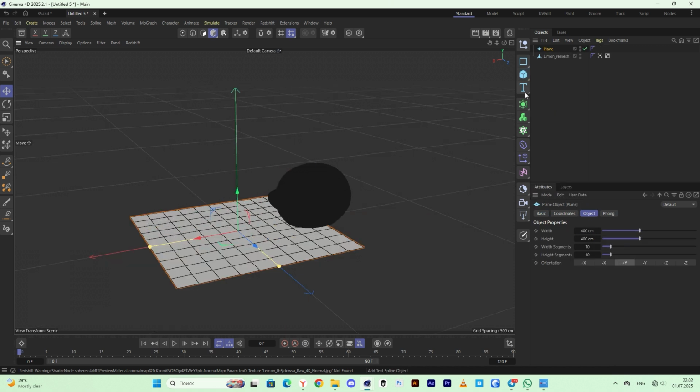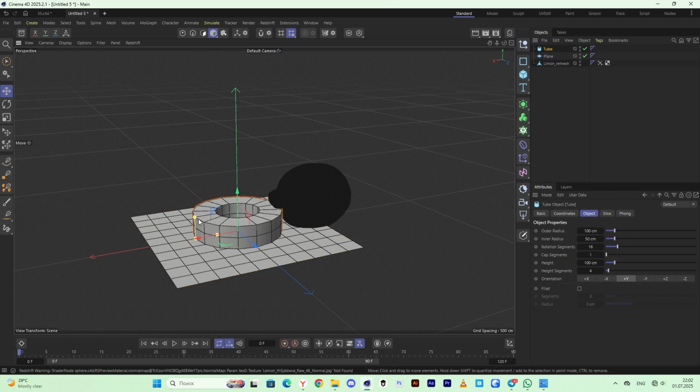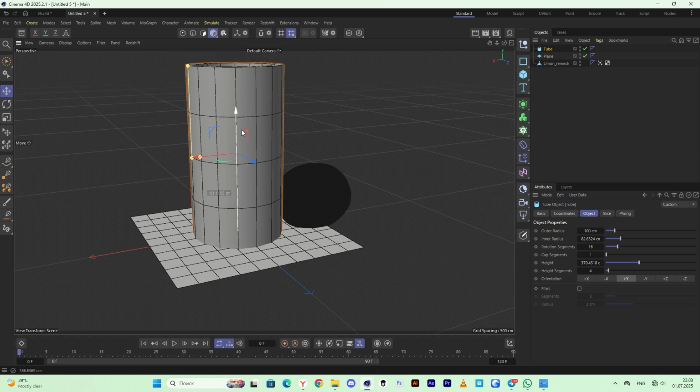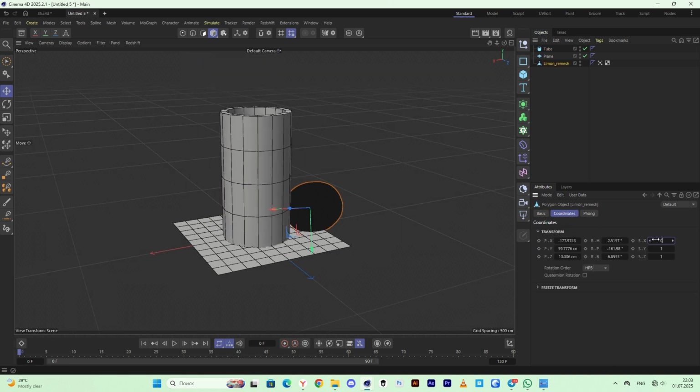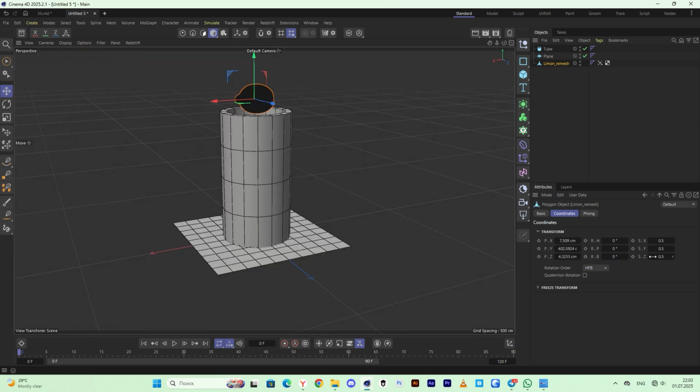Add a floor and a tube. Adjust the size if it's too large.